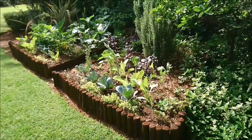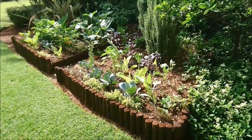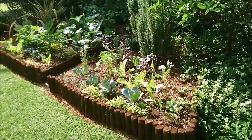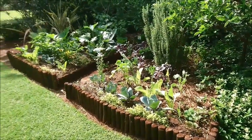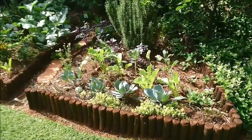Today I'd like to show you one of the Hügelkultur beds that we have in the garden. Hügelkultur is a German word meaning hill culture. Usually these are rounded mounds where people like to grow things like giant pumpkins. I've actually done that myself before, but I decided instead of doing the traditional Hügelkultur bed, I would combine it with a raised bed.